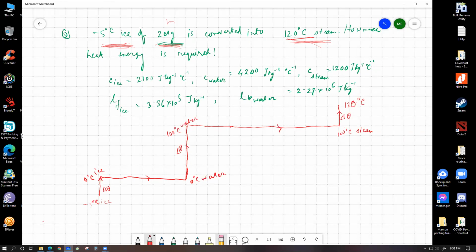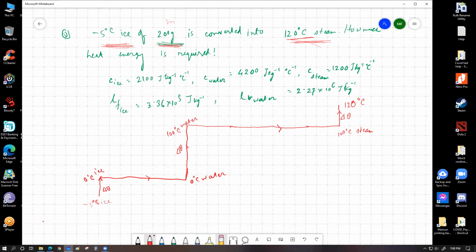Sir, is there anything such as the boiling point? Will the boiling process require less heat compared to the melting process? No. The boiling process will always require more heat than the melting process. I'll explain this in a bit. But apart from that confusion about the amount of heat, does this figure make sense, that temperature rises are shown by vertical arrows and state changes are represented by horizontal arrows?